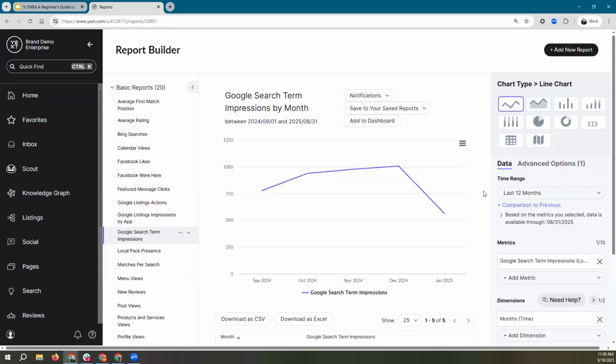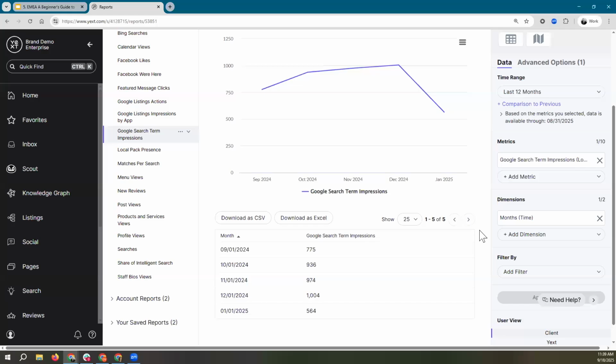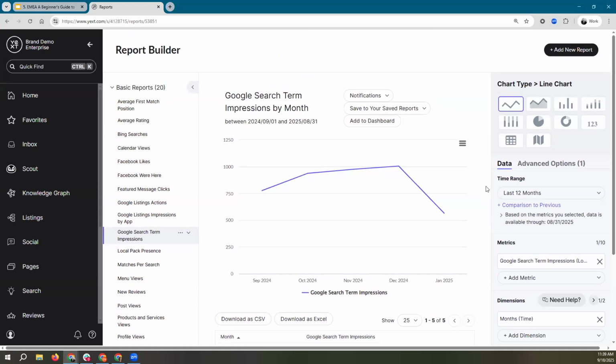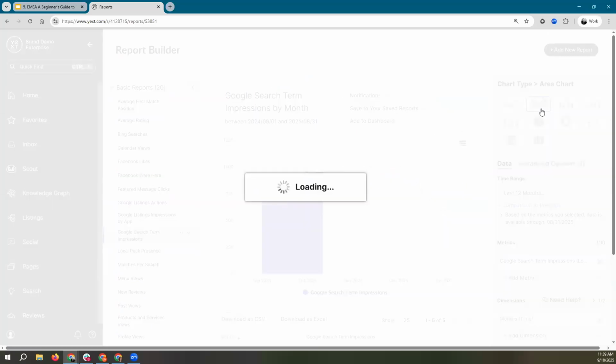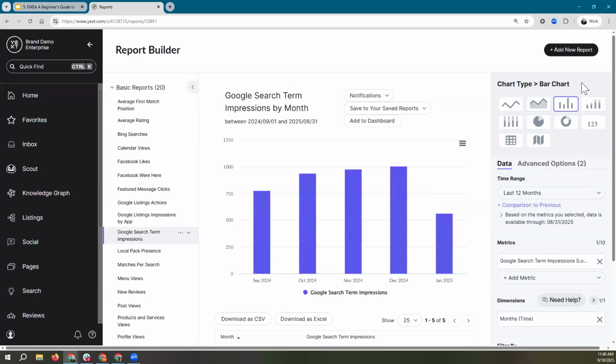What you can do here on the right-hand side is basically input some parameters to change the way that you're viewing that data. So if we start here on the right-hand side of this panel, we've got, first of all, the chart type. The default one is a line. You could go here to an area chart, yeah? Or you could go here to a bar chart. Remembering these colors, this is how they appear on the dashboard, okay?